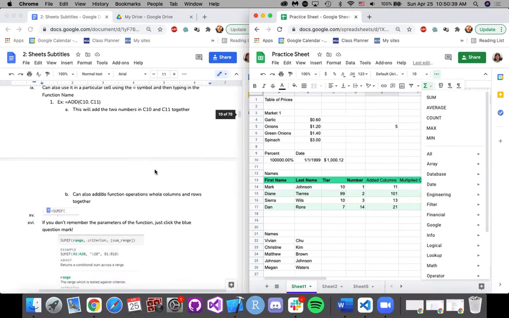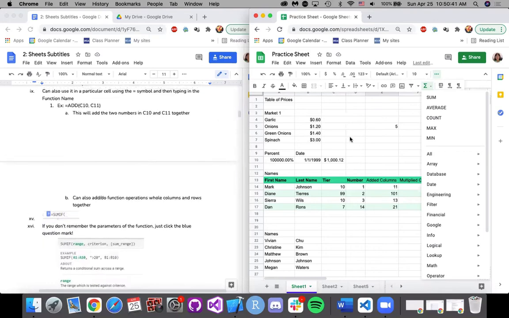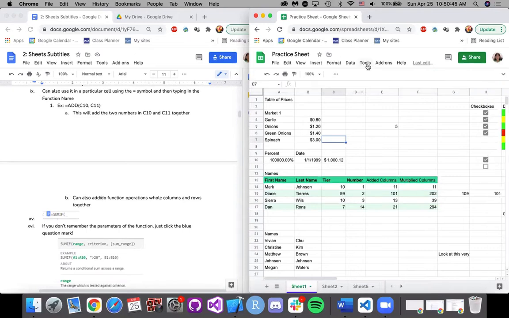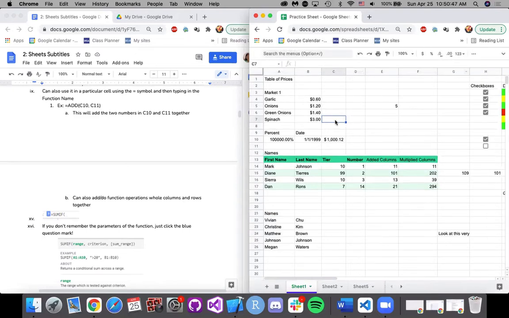So I'll go over the most commonly used functions here. Let's say that I want to add all the data ranges from B4 to B7. If you see up here, I've added an equal sign, and that's indicative of me wanting to start a new function.